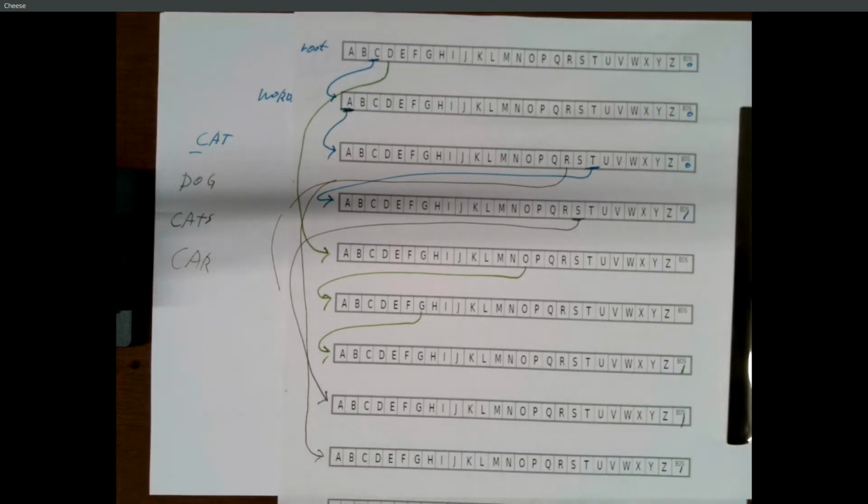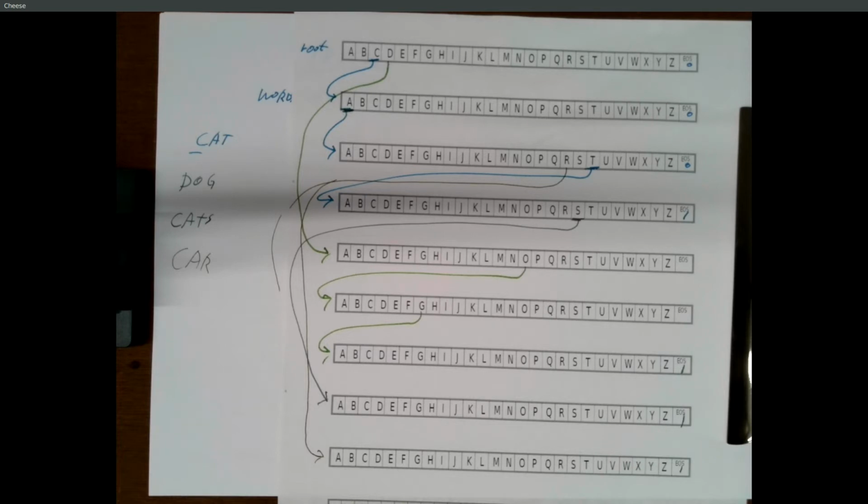So how efficient is this? Like time-wise? O(N), where N is the length of the word. Yeah, it's basically O(N), where N is the length of the word. So if you're looking for a word that has 5 letters, it's going to take you at most 5 or 6 operations to find the word or decide that it's not in the structure. So really, really efficient. It's not a function of how many words you have stored. And you could have a zillion words in here, and if you want to find the word cat, it's, you know, follow 3 pointers and look for an end of string bit to be set.